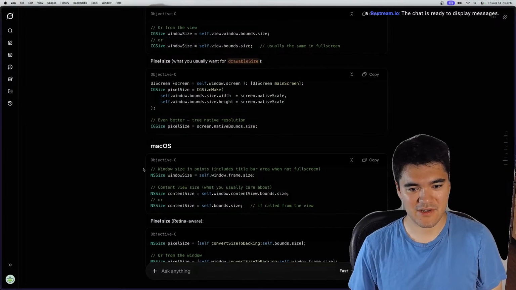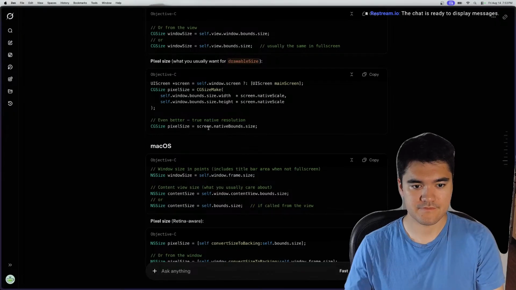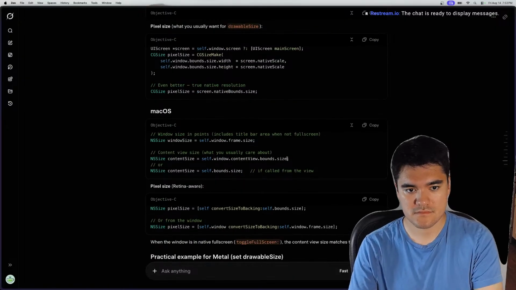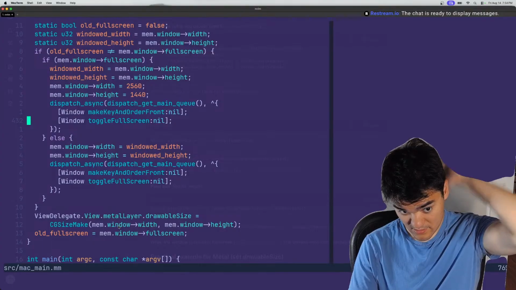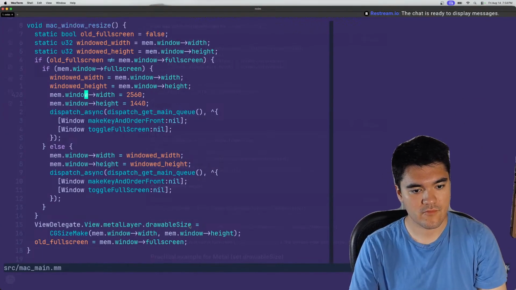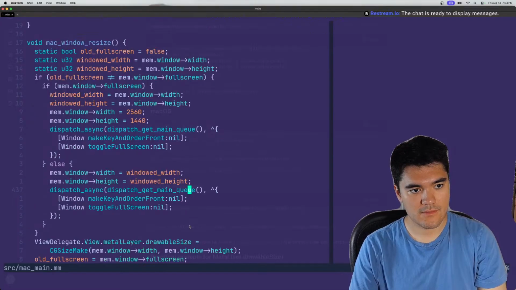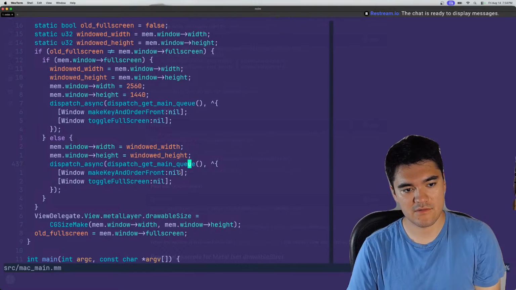That is pretty irritating. So I just need a CG size, right? Okay, who owns this window? Oh, the window is just global.